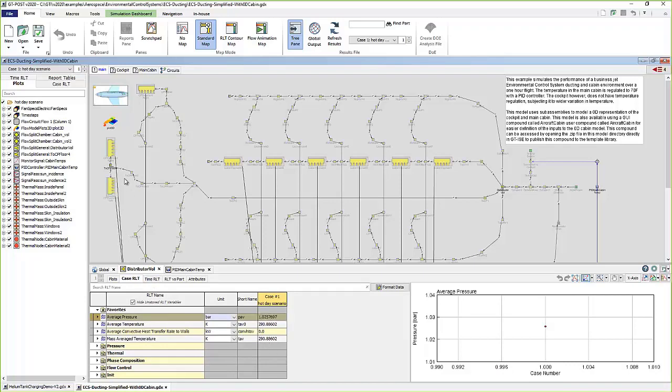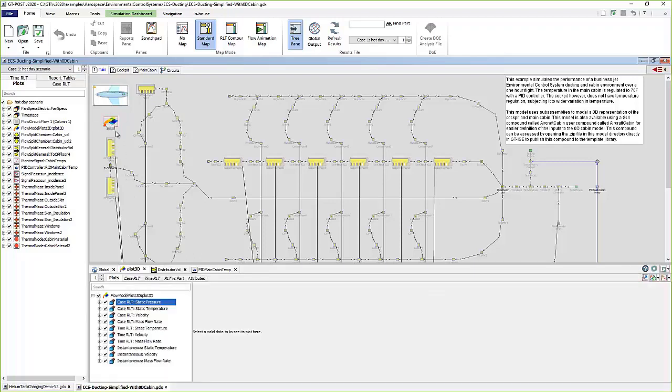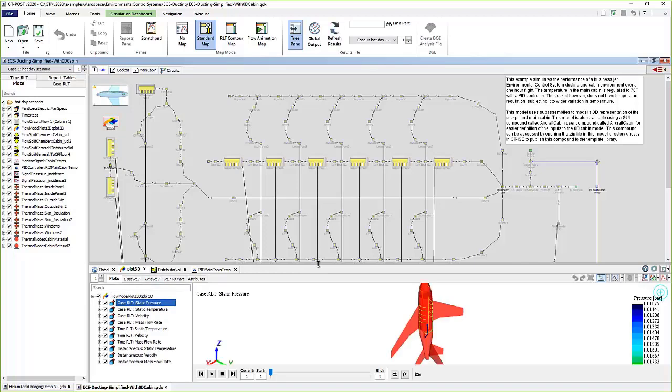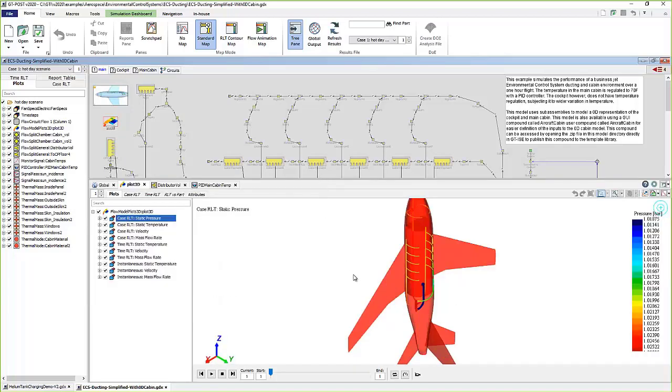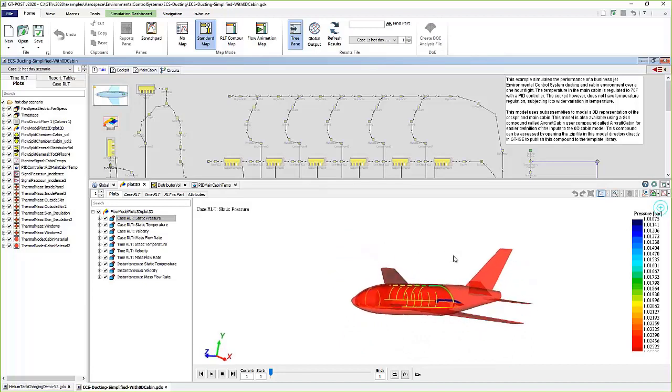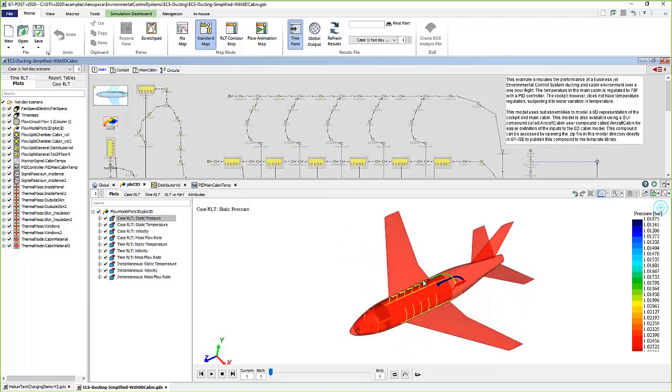And then one more added advantage is that if you're building models from 3D CAD, you can then overlay visual results right on top of the original 3D CAD. And so, for example, we're looking at, in this case, pressure distribution inside the ducting of the ECS system. And so the post-processor is really powerful. This is just showing you a snapshot inside the post-processor. There's many more capabilities of this that we can show if you check out some of our other video tutorials and attend some trainings.